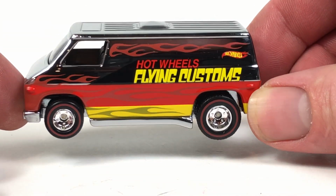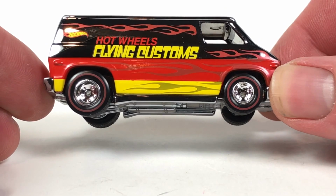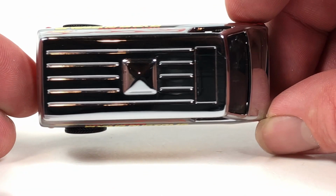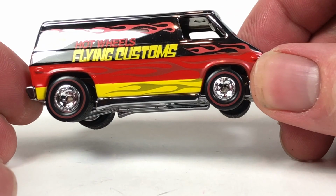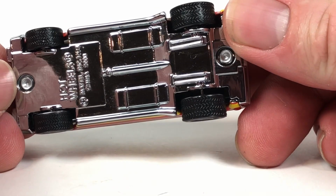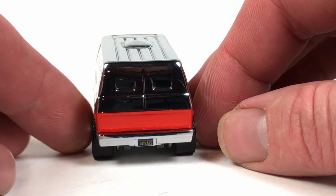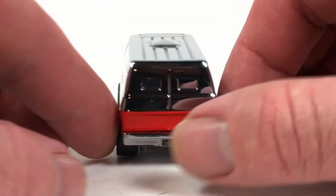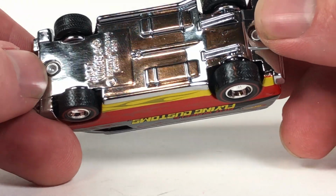And this thing's definitely cool. It's got the Real Rider wheels that were popular for the time. Nice chrome mirrored finish. It looks pretty good. And then, of course, you get a chrome base. We get details on the headlights. We get details on the tail as far as we get a license plate there. 30 years of Hot Wheels. No, that wouldn't be right, would it?